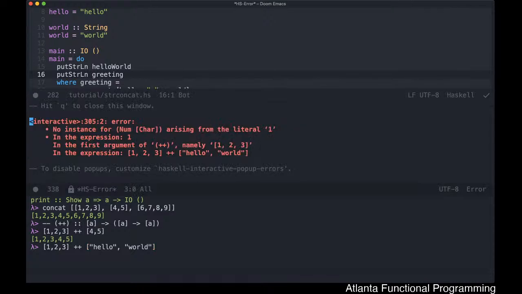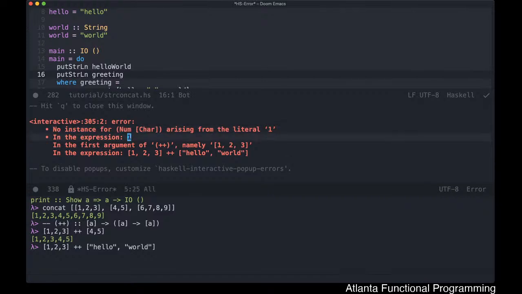So the error that we're getting here is saying the first argument arising from the literal is not a type constructor that can take a number and a string and then convert it, for this literal.